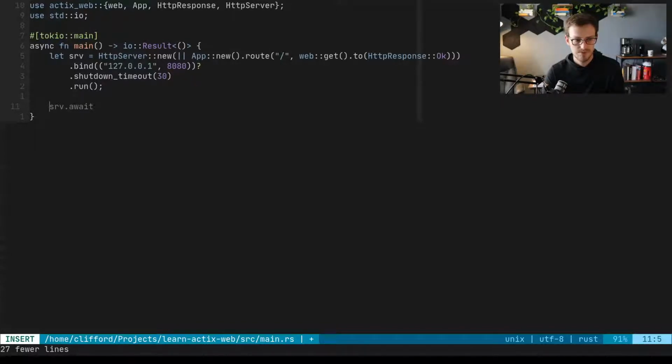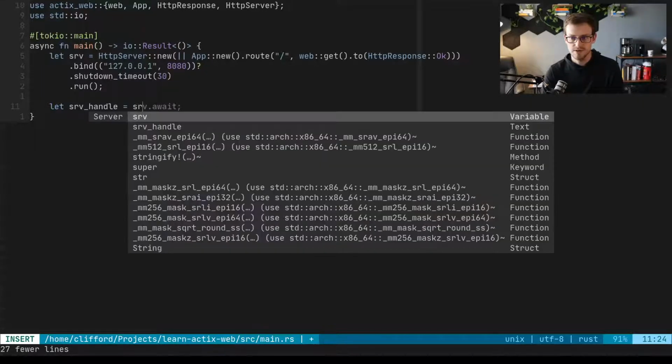We can spawn different threads. So we can obtain a handle to the server, SRV. Looks like the server is just running now. Oh, no. So we're not awaiting the server. But we can call it because it's a variable.